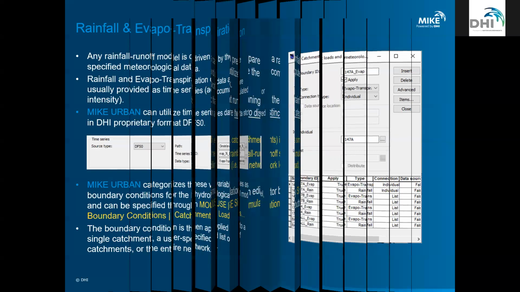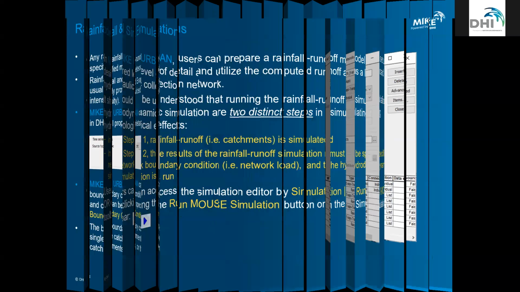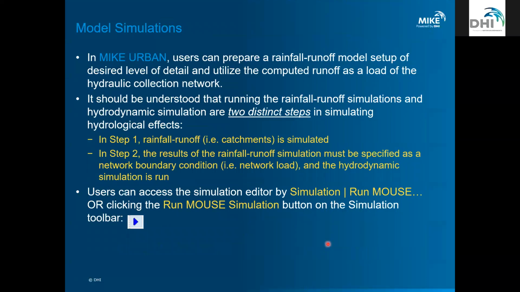Okay. Now that you've set up all of the pieces of the model, we're ready to simulate it. The most important thing to remember is that when you're running a model in Mike Urban and you want to attach the hydrology, you're concerned with both the hydrology and the hydraulics, it's going to be two separate simulations. So first, you're going to run the hydrology and the hydrodynamics, and then you're going to attach this as a boundary condition when you run the hydraulic network. So it's really important that you run the hydrology first, and then you add it when you run the hydraulic network.